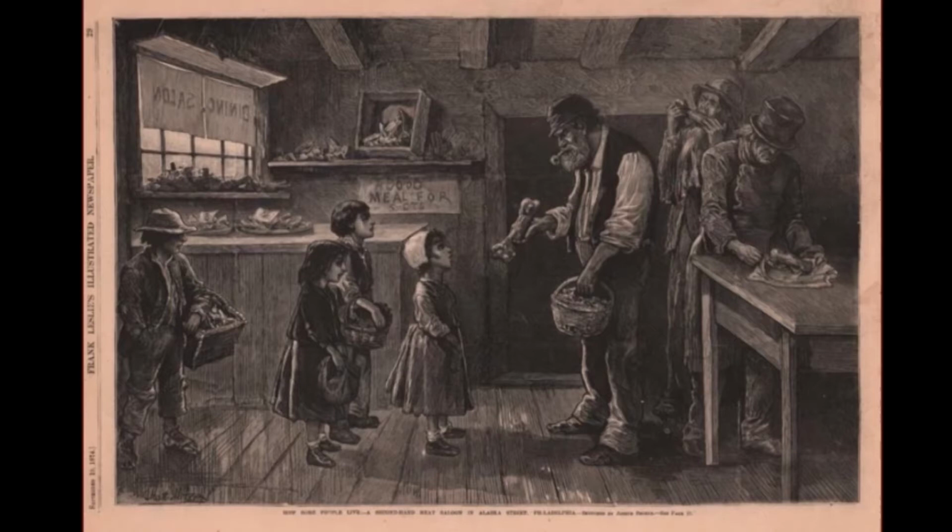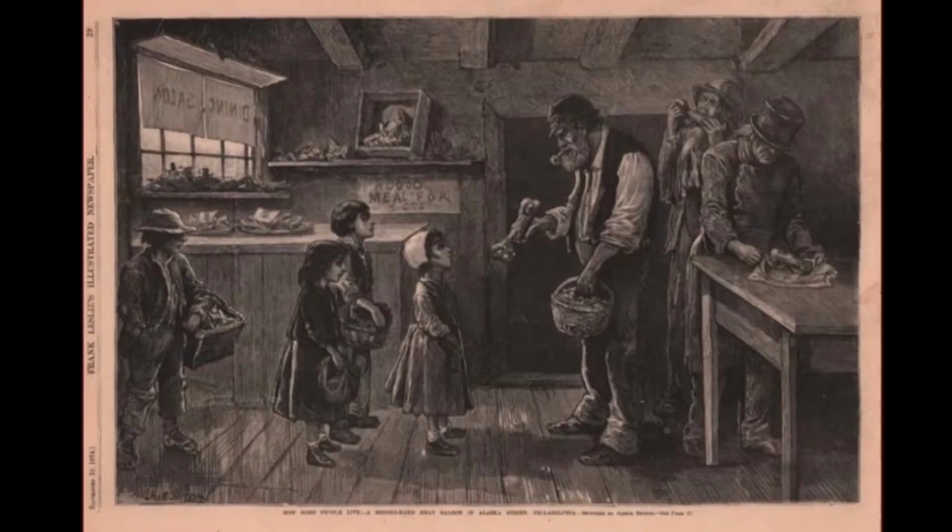But in fact, the description is that the food came from hotels, the leftover food that hotels would throw away, and then it was sold for pennies to poor children. And this, again, is just a very small discussion, but it's all about the poor, and how the poor really shouldn't have children if they can't feed them, and yet if we have them, we have to feed them somehow. So here, this fellow is selling bones to these children. So great for a discussion of urban life. This was in Philadelphia, and these places existed. We thought recycled food was something new, but it's been around.